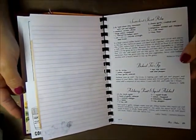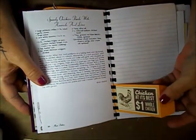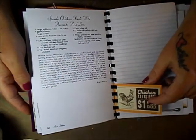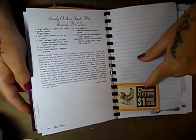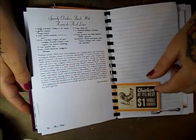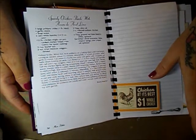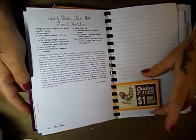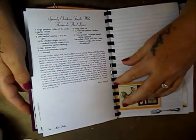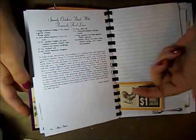Another recipe page, and another coin envelope. It's so funny because every time I put this book together, this coin envelope kept coming up upside down. I think I pulled it apart, put it together like 4 times, and finally the last time I just said that's it. I snapped it off, and then I punched it again, and then just snipped it and then stuck it in.